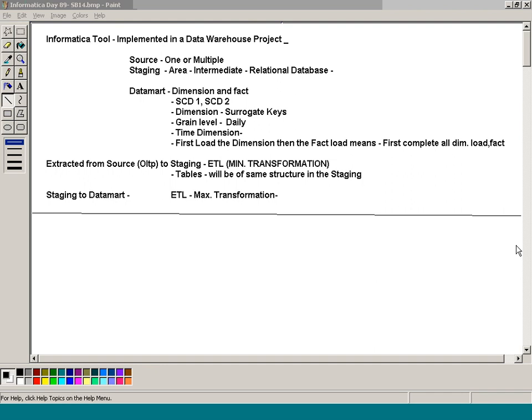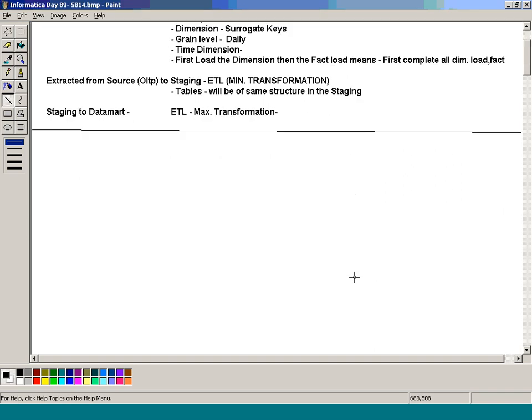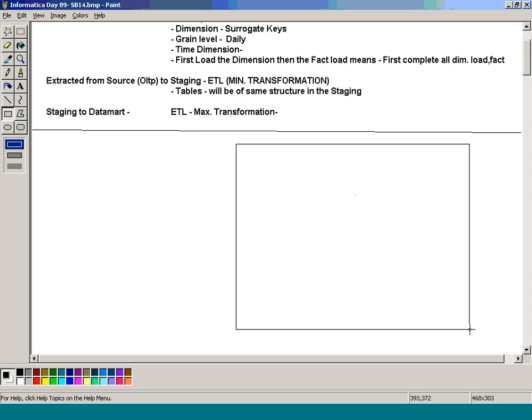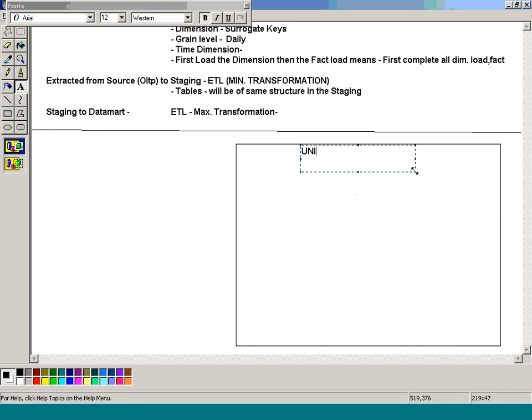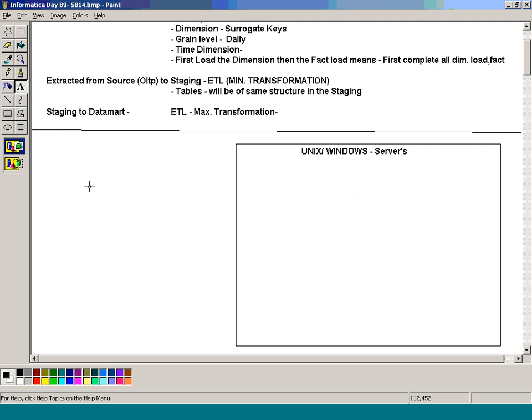In data warehouse projects, generally the setup will be, from an Informatica perspective, consider this as a Windows box or a Unix box, servers. Let us look at it.